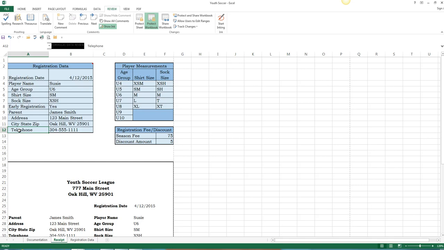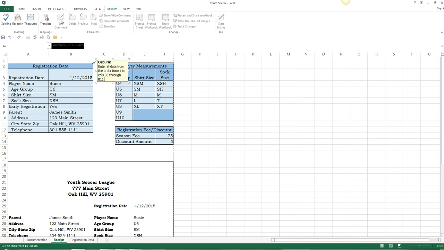That hides the comment. The comment disappears, but a small red triangle remains in the upper right corner of cell A2 to indicate this cell has a comment. Okay, so now you know when you see one of those little red triangles in the upper corner, it means there's a comment in there. Step number 5. Move the pointer over cell A2, the comment appears. Now click on cell A2. In the Comments group, click the Edit Comment button. Okay? Right here, we're on the Review tab, Comments group, Edit Comment.